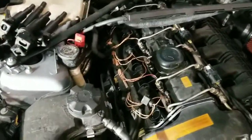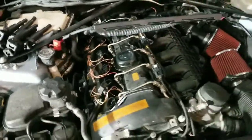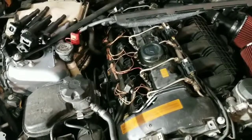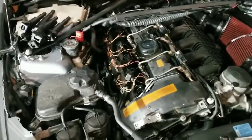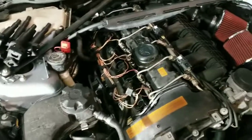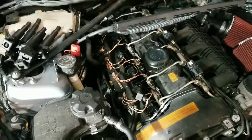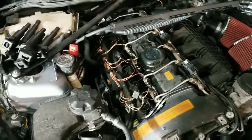So yep, I'm going to double check the gap and make sure everything looks all right. I put them in maybe 5,000 miles ago, I think. So I'm just going to double check everything. When you tighten them back down, they are 17 foot-pounds of torque. Don't over torque them. You don't want to strip your head or damage anything else. I'm going to tighten those, check those, and I will be back.